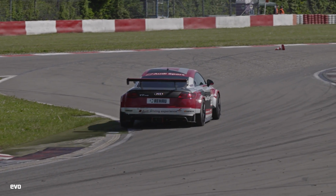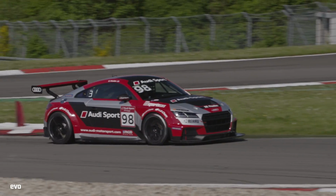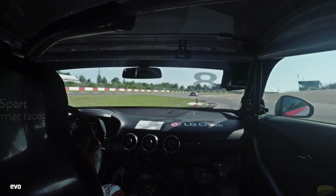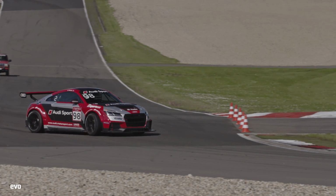So after the first few laps, it never really calmed down for me. I was always conscious of someone behind me or trying to catch someone ahead. It's really hard not to overdrive at that point. You make small mistakes, you see someone catch you a little bit, you spend more time on your mirrors. It's just a vicious circle. So I started to drop back.